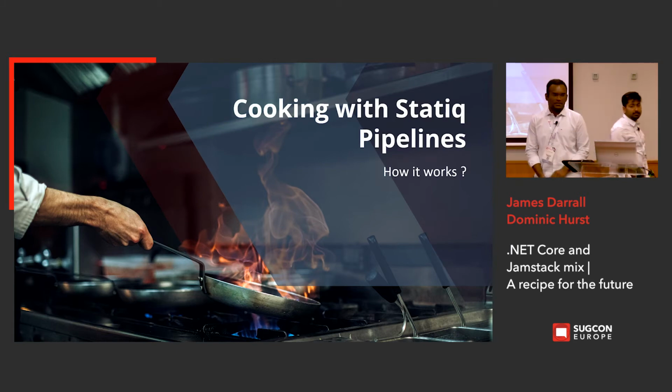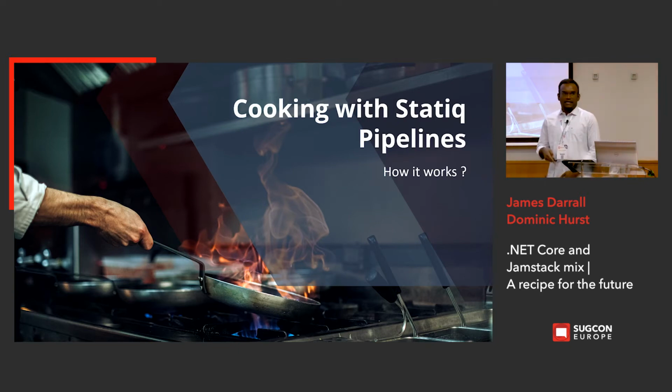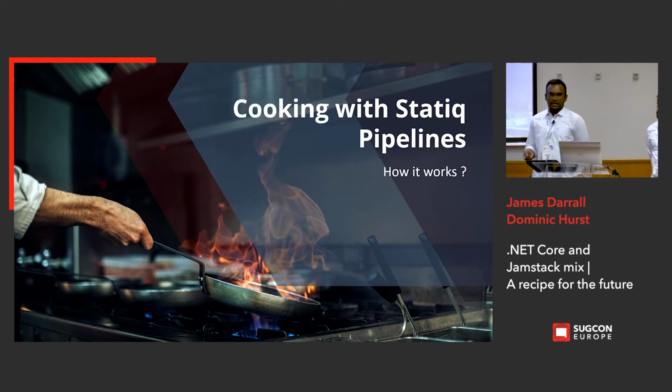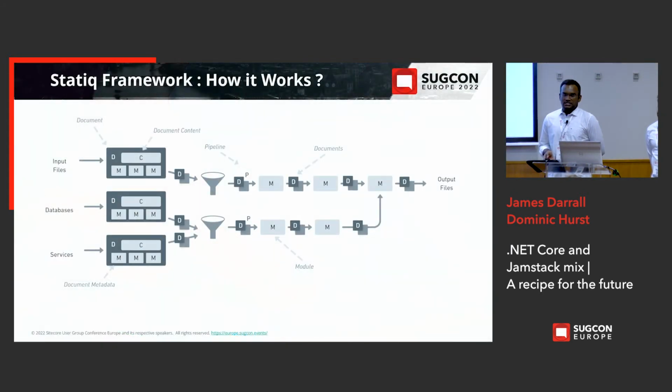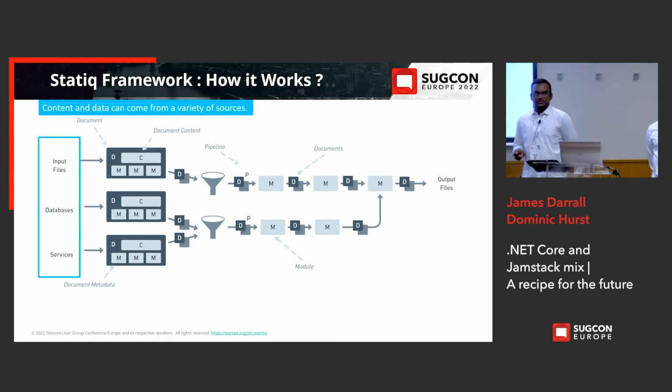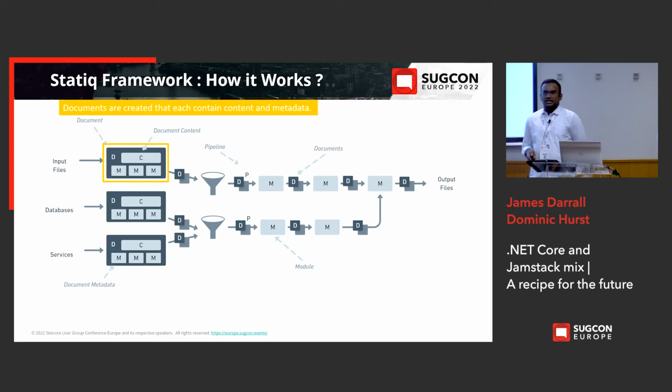Hello all. We have seen that we have used Statiq for our approach, and Statiq by default provides a set of pipelines, and we have our own set of customized pipelines that depend on the Statiq pipeline. Before we move into our custom pipelines, we have to see how the Statiq framework works. The Statiq framework receives input from different sources. The sources can be databases, or services, or the input may also be direct input files. These are then created as documents that contain content and metadata.